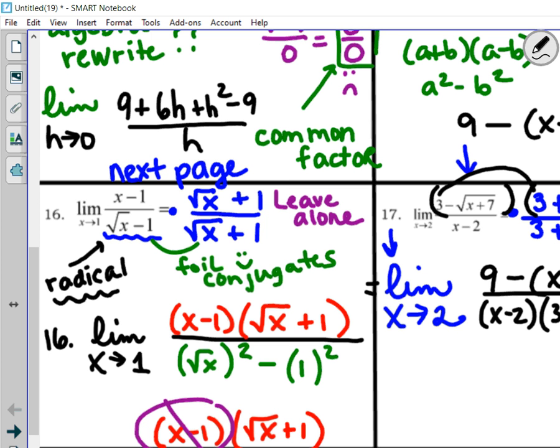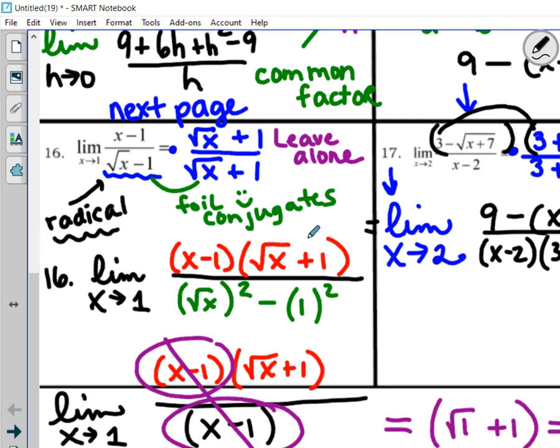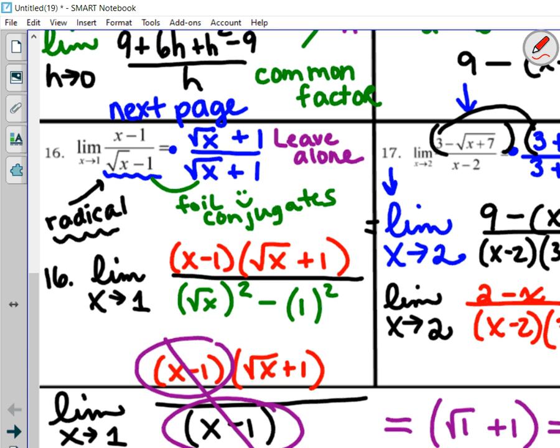Okay. It's not the calculus that's hard, it's the algebra. The algebra will get you. The idea that we're going to ultimately plug a 2 into this, that's not a big deal. But to get it in a format so we can plug the 2 in to generate the limit, that's where all your algebra skills come in. Okay, so now I'm looking at the limit as x approaches 2 of what's ultimately going to be 2 minus x over x minus 2 times 3 plus this root.